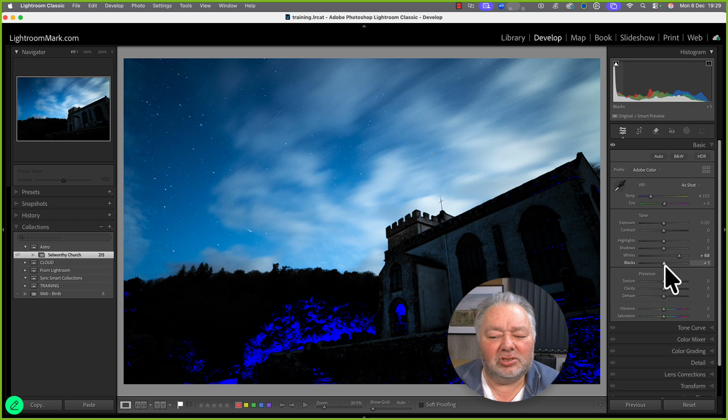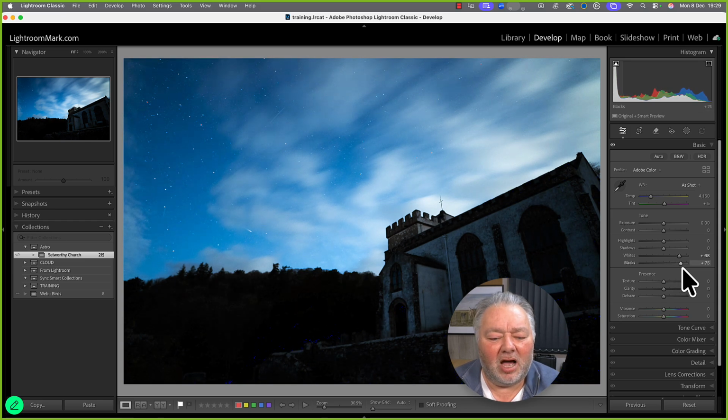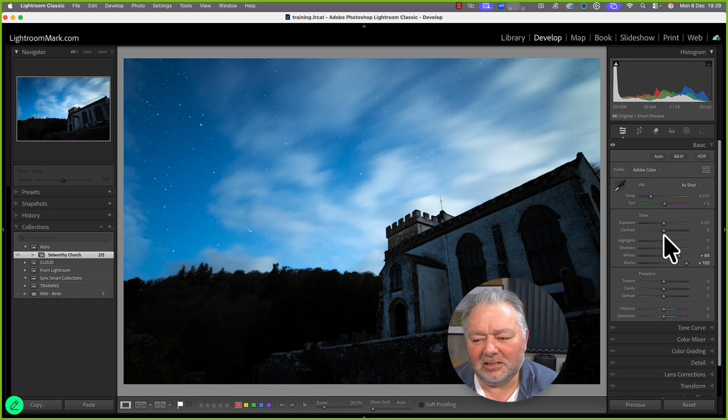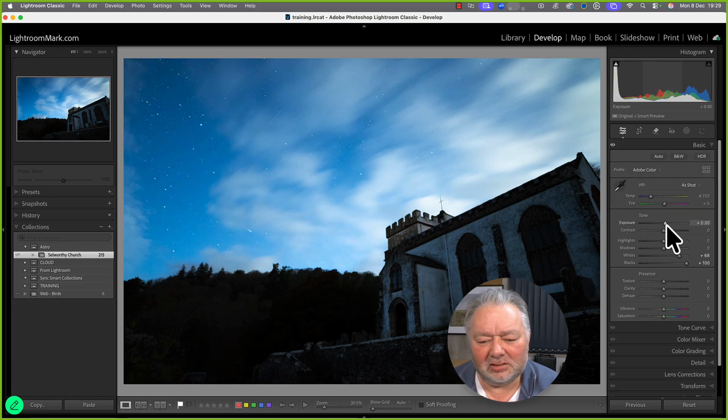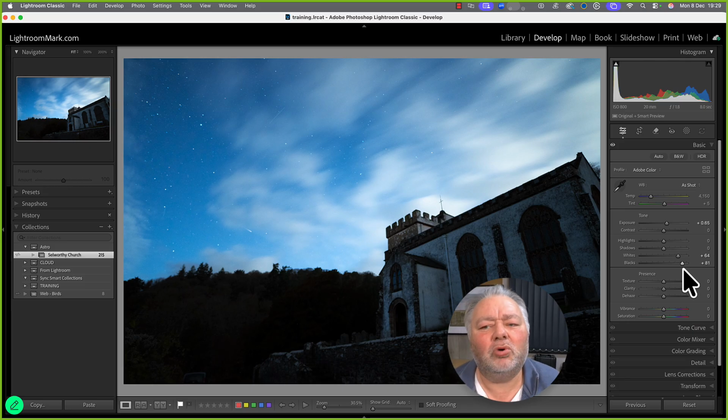I could use the black slider now and take it up. I'm moving the black up. It's an aesthetic feel. You don't have to have that black. I can bring up my exposure. Okay, so I'm bringing up the exposure of the property. I'm now blowing out the whites, so I can bring the whites down. But it's, what are you trying to photograph? What are you trying to say? What are you trying to do?